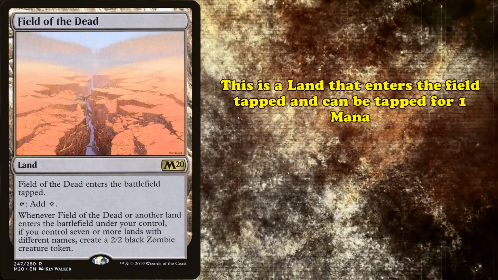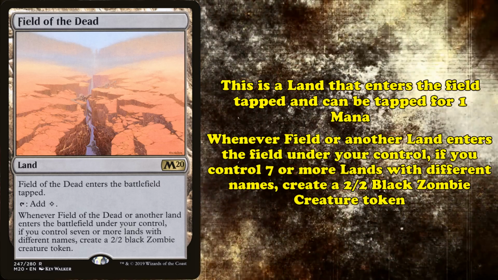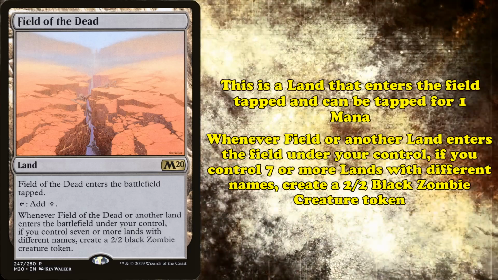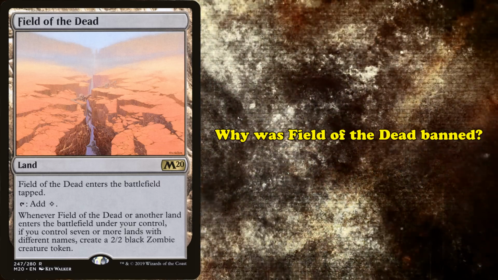This is a land that enters the battlefield tapped and can be tapped to add 1 colorless mana. The important ability is that, whenever it or another land enters the battlefield under your control, while you control 7 or more lands with different names, you create a 2/2 black Zombie creature token. This card was banned in the first week of December of 2019. Why was Field of the Dead banned?